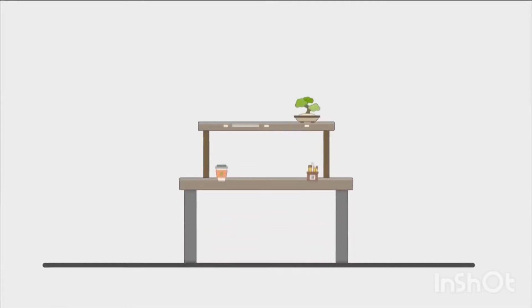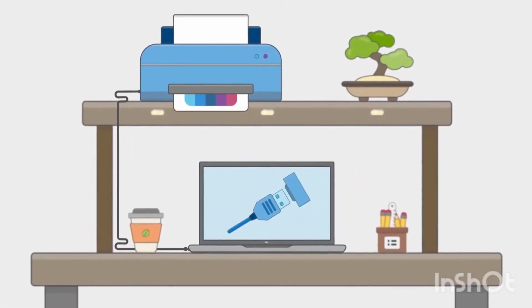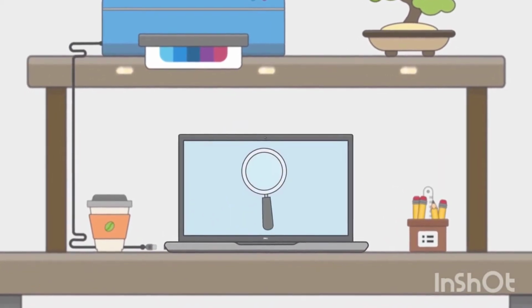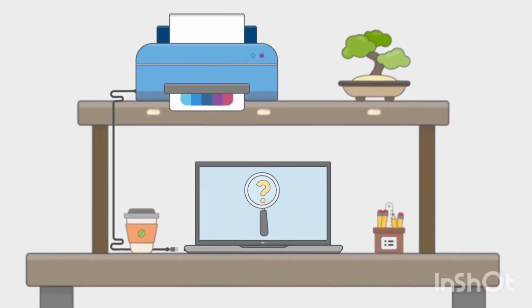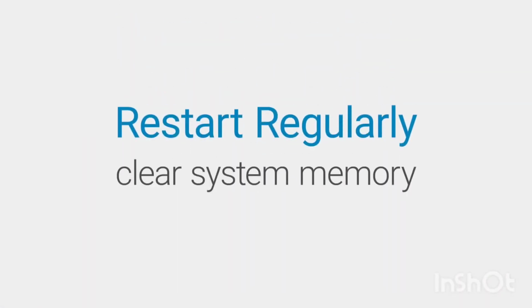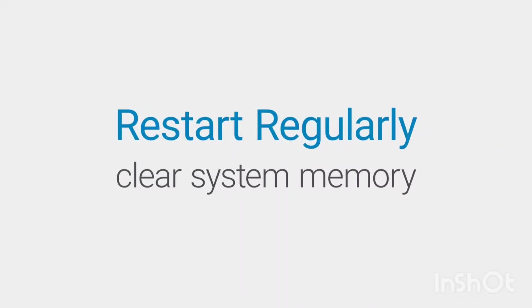We recommend removing any external peripherals before troubleshooting. This helps with determining if the issue is with the computer or a connected device, such as a printer or docking station. Restarting your computer clears the system memory and ensures that any errant processes and services which have started are shut down. If your computer is in constant use, you should restart it at least once a week.